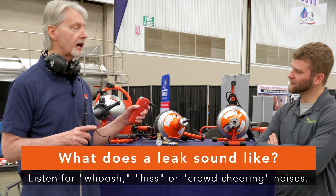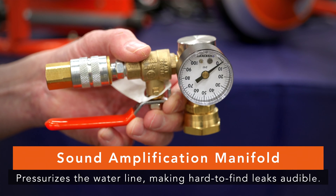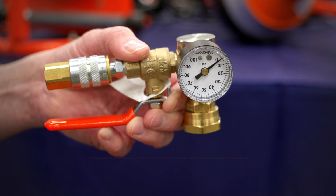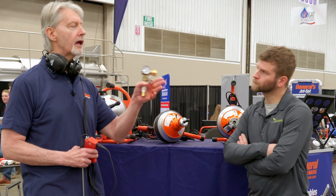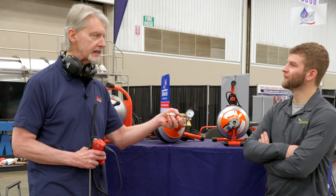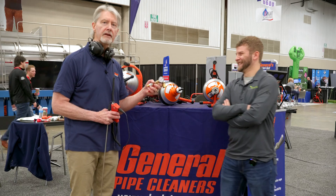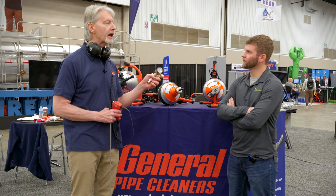But let's say it's not very noticeable. We have something very unique that we like to use — it's called a sound amplification manifold. You hook this up to the hose bib and check to see how much PSI you have coming out of the pipe. Then you hook it up to your air compressor and put maybe five to ten PSI more, increasing that pressure. What that does is it forces air into the pipe, and that air and water will come out of that leak and it will be screaming. So now those sounds are a lot louder. Even if you're new at this — if you're a rookie — this will help you find a leak no matter what.